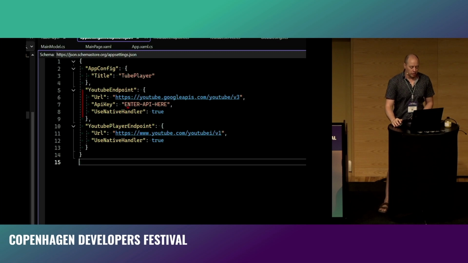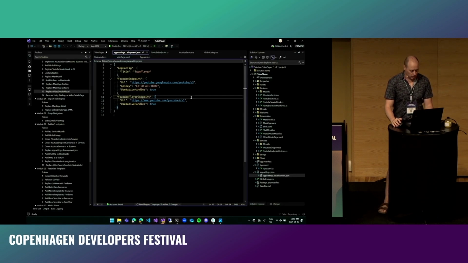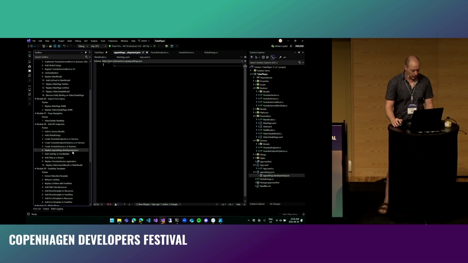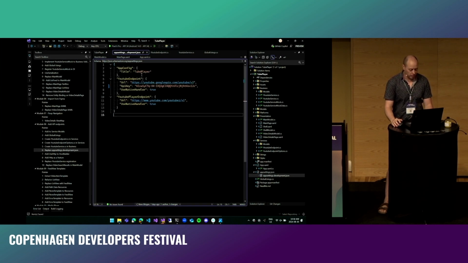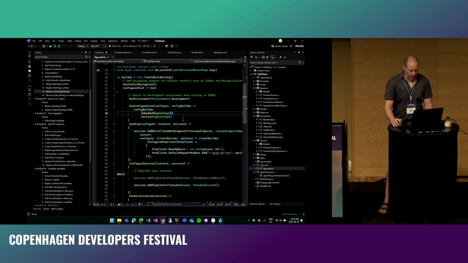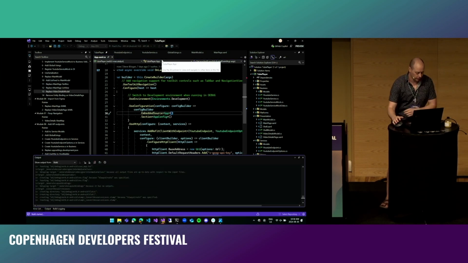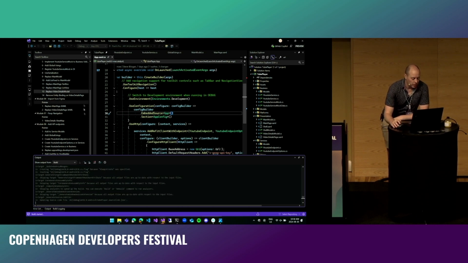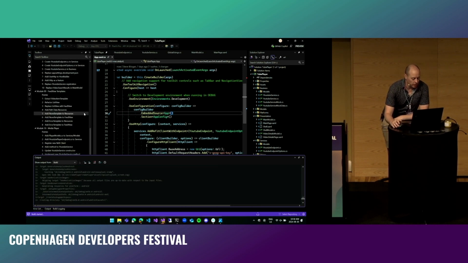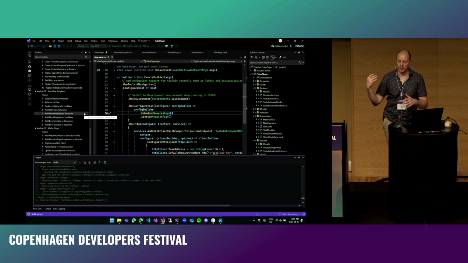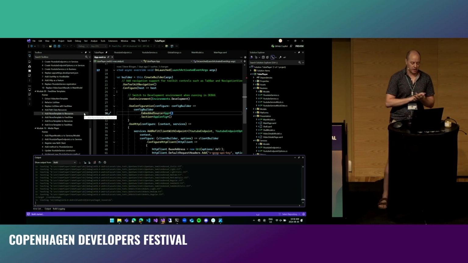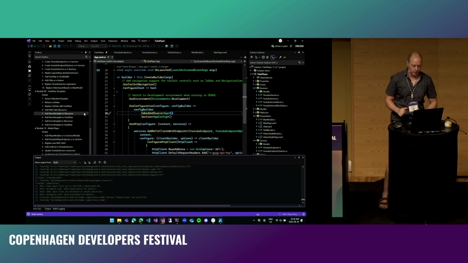It's not going to work right now because I have an empty value. So I will clear this out, and I will put in one with a real API key. Please don't steal my API key. We should be able to run this now, and we'll have real data. It won't build right now because we have to do the YouTube video player endpoint next, and that's going to be our next task after we add some state UI with our feeds. We'll get into some more MVUX stuff as we go.